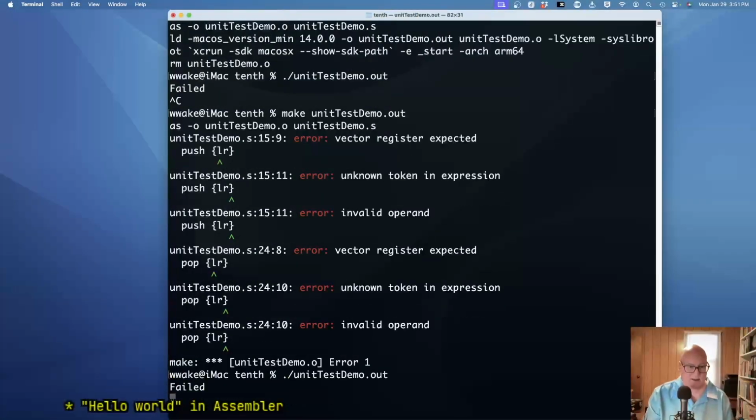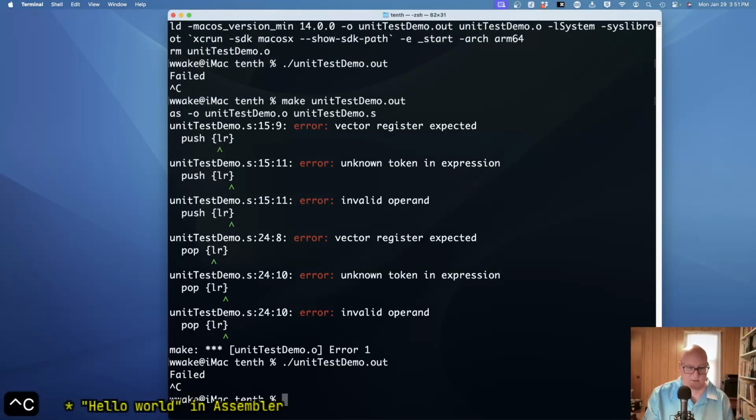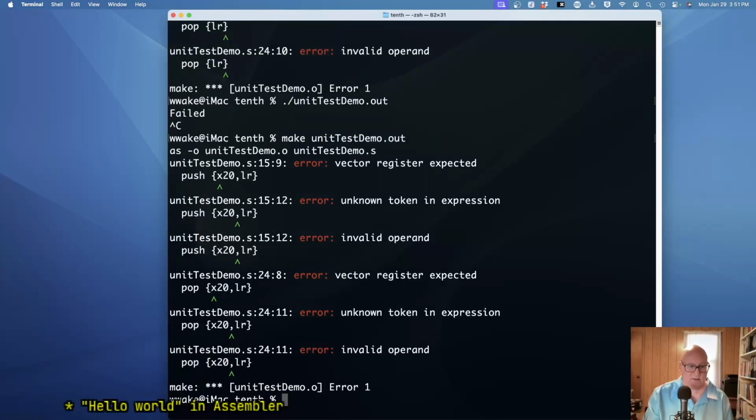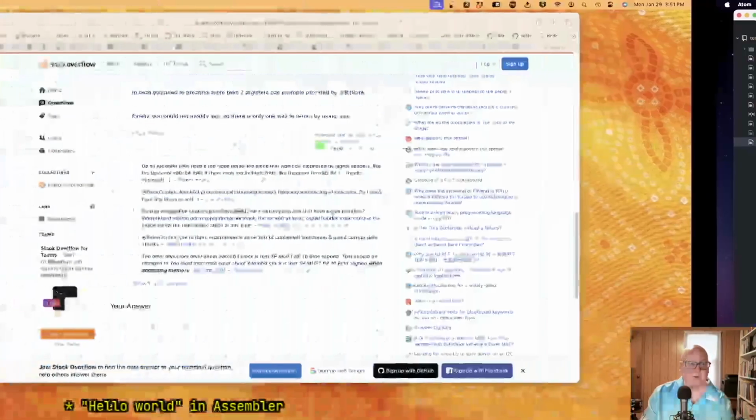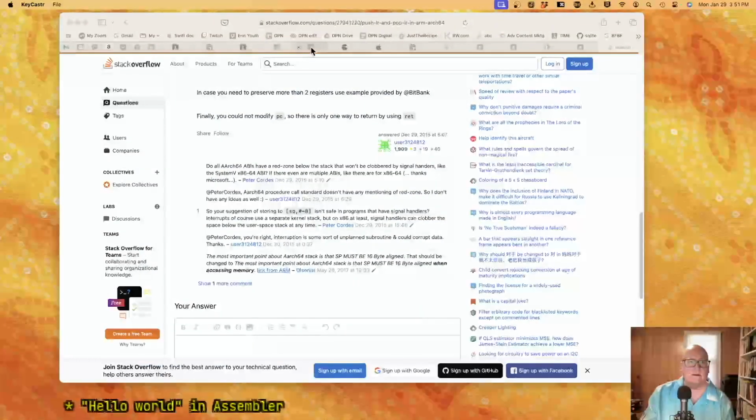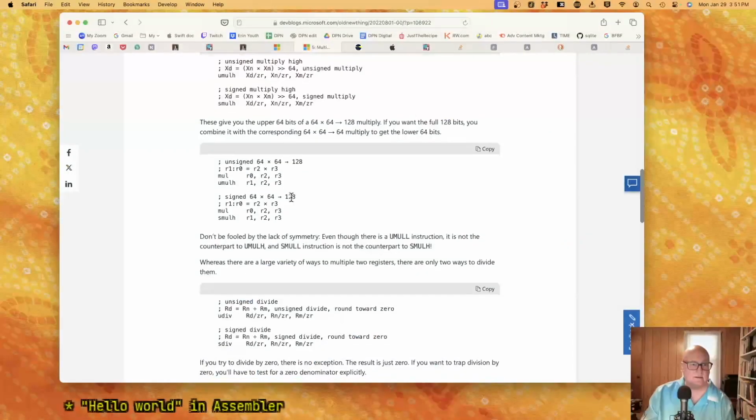The syntax seemed to work for that guy, and it's oops. Make. Vector register expected. Well, I mean, I can do these stack things, but I could have sworn. Where's this guy's stuff?